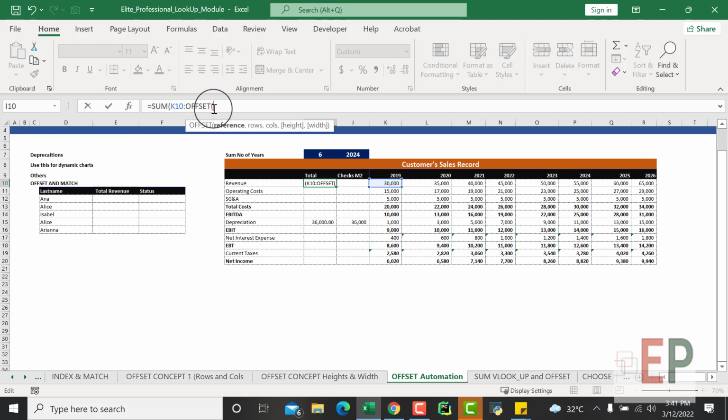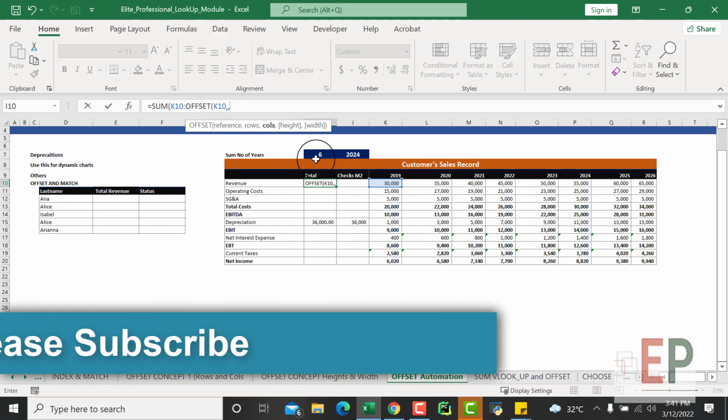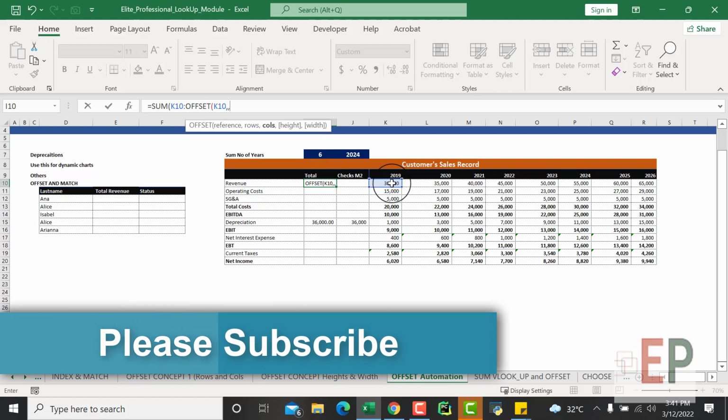automation. So what I want to do is stand here in 2019, okay? Then comes rows. So rows is up and down, which means I don't need rows. Okay, column. Now, what we need to do in column is that I want you to move by the number of years I want, or the number of years that is specified here. So I want to move by 6. So if we are moving by 6, this is what we're going to do.